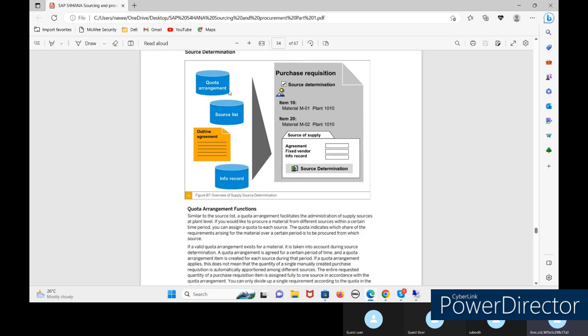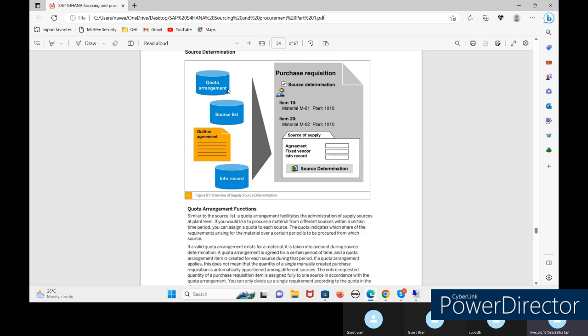If I have a requirement of 1000 quantity, 1000 cannot be supplied by one vendor. Consider there are three vendors for the same material. Then the quota arrangement will, based on the formula and the previous supply, check how much a particular vendor can supply, and distribute the requirement accordingly.